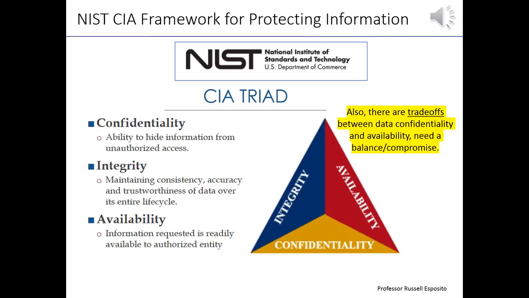NIST is the National Institute of Standards and Technology. It's an advisory agency, not regulatory. It has no requirements, but it offers standardization for many products in many industries, everything from light bulbs to atomic clocks and nanotechnology, as well as cybersecurity, which is our focus. This is the CIA triad, they call it, for NIST, the framework for protecting information. There are three components.